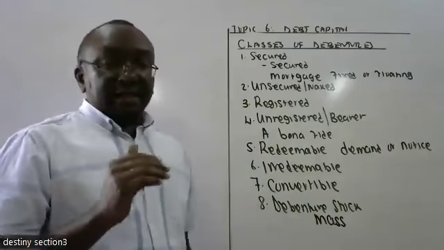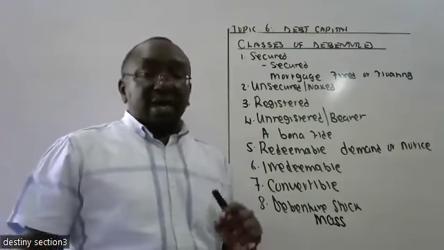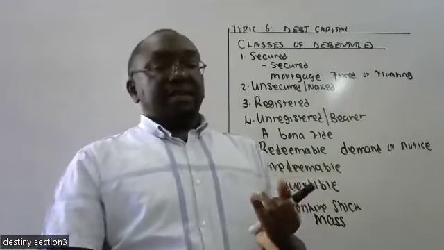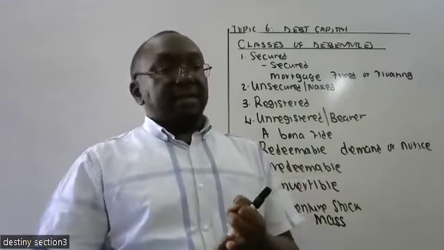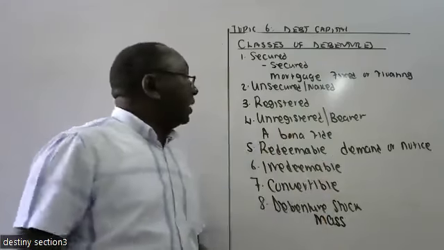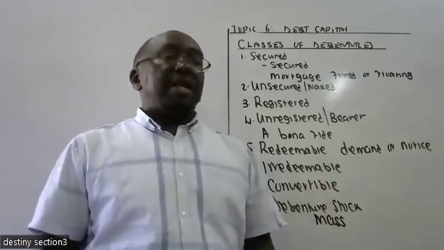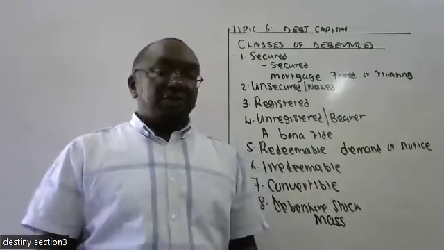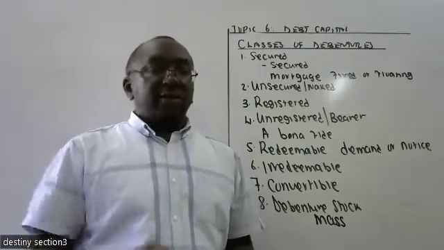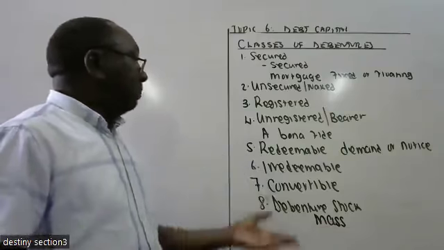Registered is the one that is registered with the registrar and even with the company. And we are saying this one is payable to the person whose details appear both in the certificate and in the register of debentures or debenture holders. The opposite of that is what we are calling the unregistered or the bearer. Anyone holding it and presenting it to the company, they will be paid. And even if it had been acquired through fraud, but you have paid value for it, you still get your money because it is a bearer debenture.